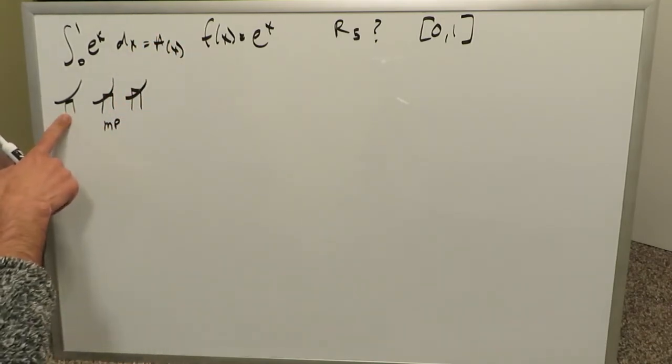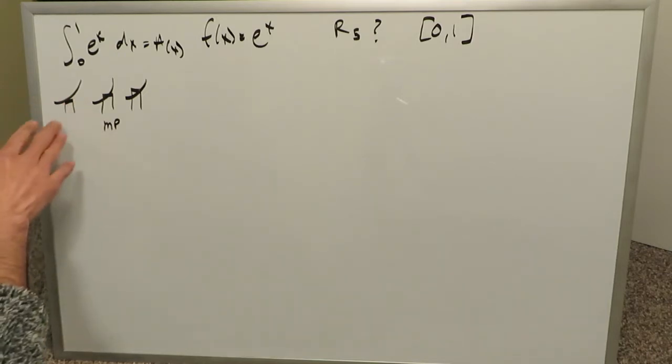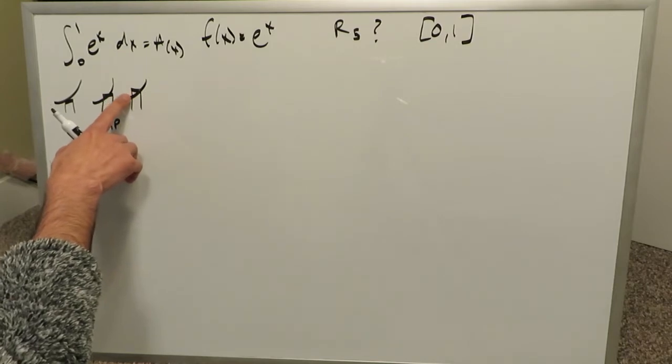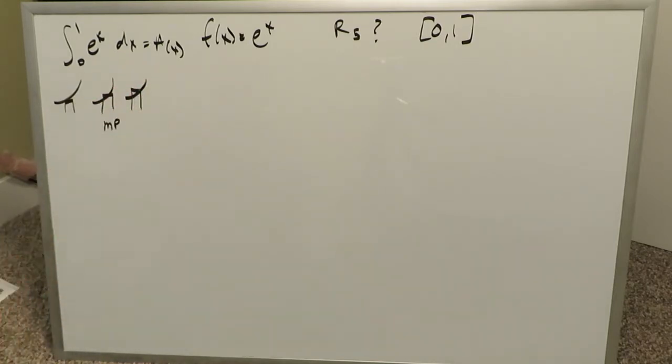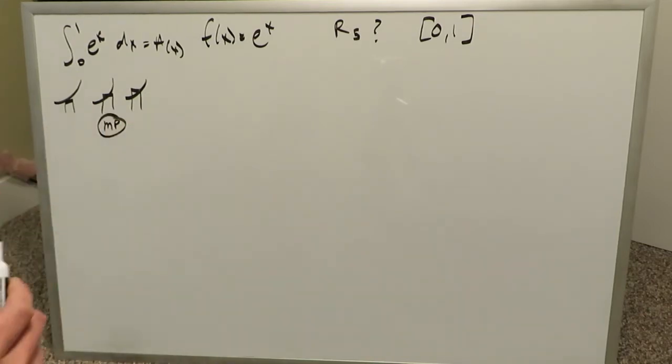Look here, in the left endpoint you have a significant aspect of the Riemann rectangle which is below the curve, so you have underestimation. In the right endpoint you have a significant aspect of the rectangle which is above the curve, so you have overestimation of areas. We always want to strive for the midpoints, and that's what we will do in the few questions that we will look at in this video.